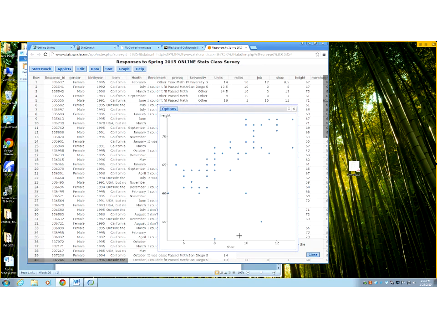Now, what I showed you in the notes looked really similar to this. So there's a relationship between shoe size and height. Of course, there are exceptions. So here's someone with a size 8 shoe, but they are 52 inches. All right, so there are exceptions. But still, the trend is linear.